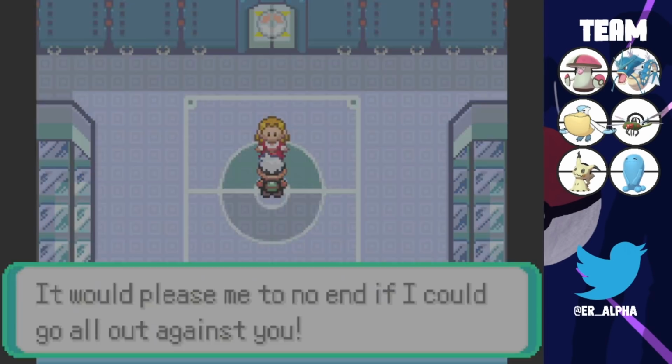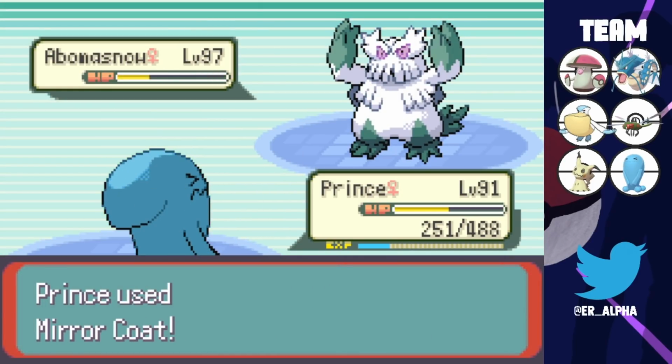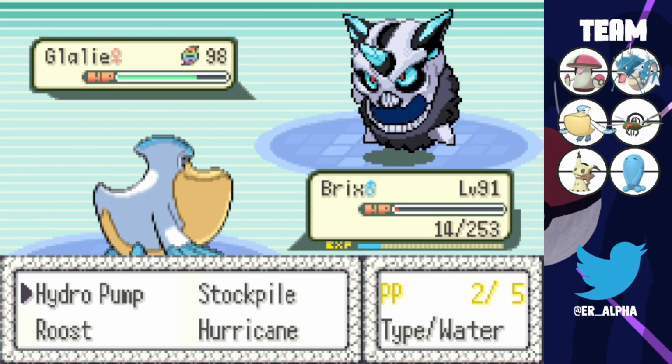It's easy like that. Next up, we're going to face up against Glacia. Glacia is going to be the Ice type Elite Four member. We're going to knock out the Abomasnow using our Wobbuffet. Super simple. Glalie comes on next. Switch into my Pelipper to get rid of the Hail, obviously, and then die.